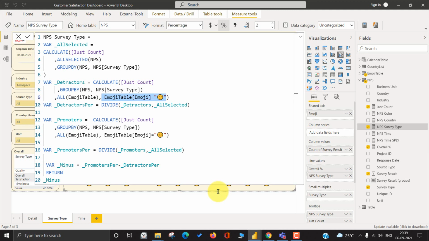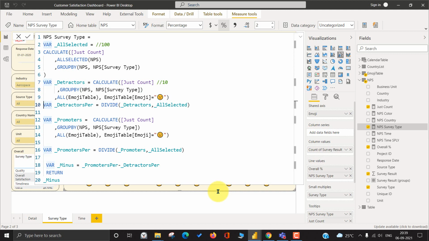This is the emoji symbol I have given because it's easy for the end user to understand. So it will calculate the detractors from the whole result. Like the previous example, if all selected is 100, the detractors should be 10. So the detractors is only 10, and it's showing up here.